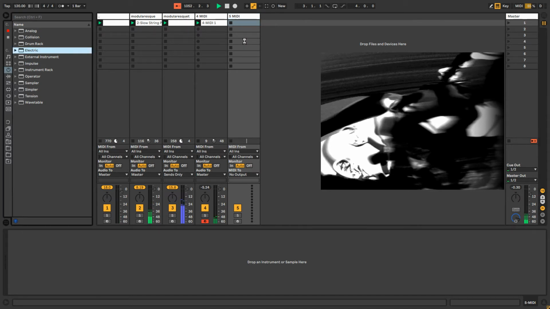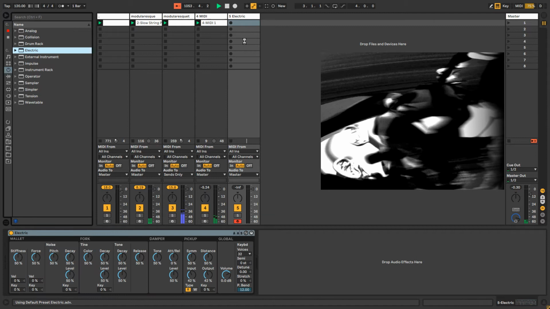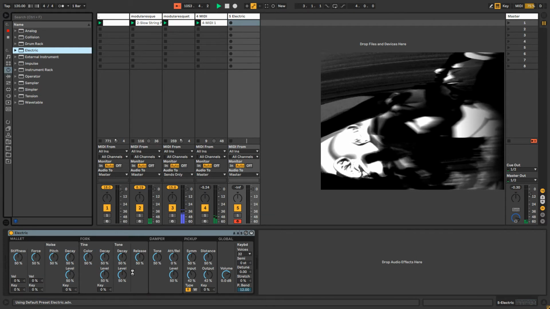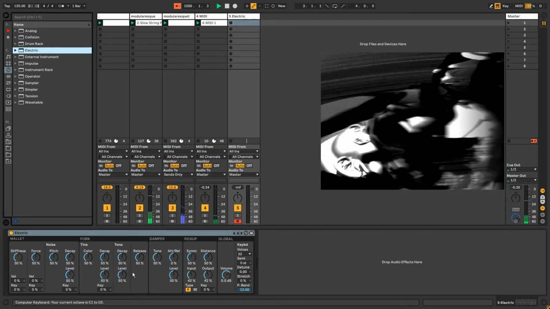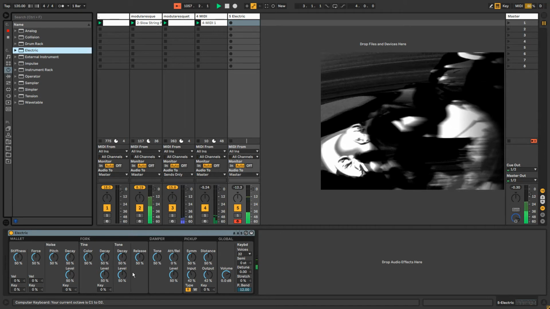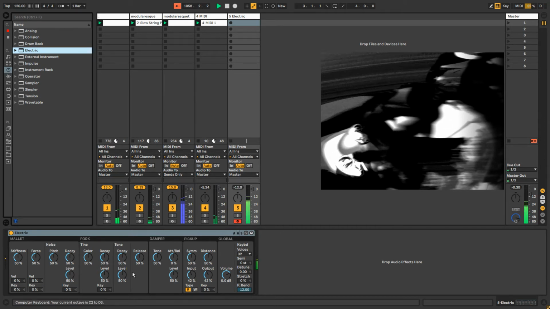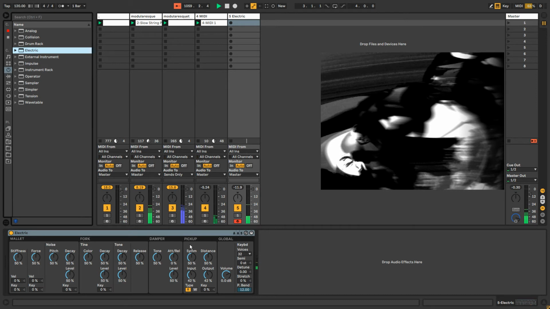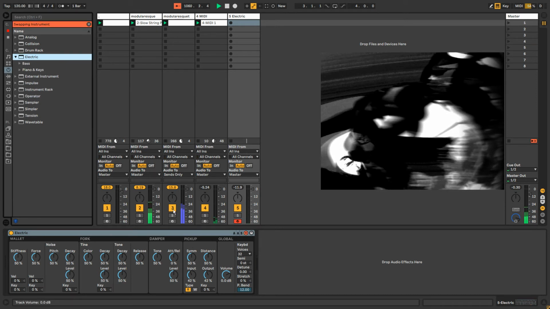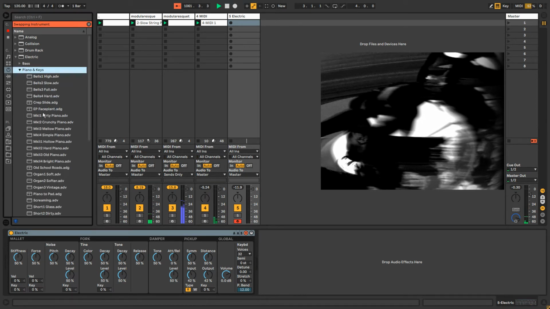Let's try the electric. I think this one is like an electric piano. Yep. Not super great out of the box there.